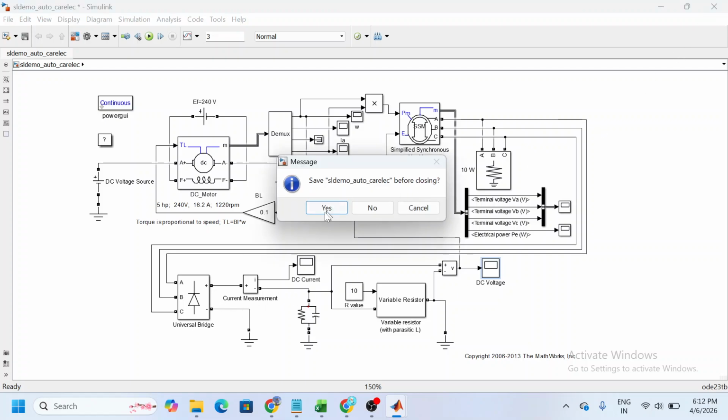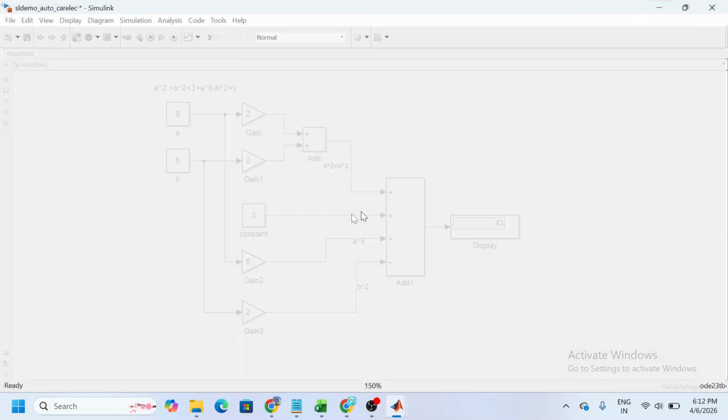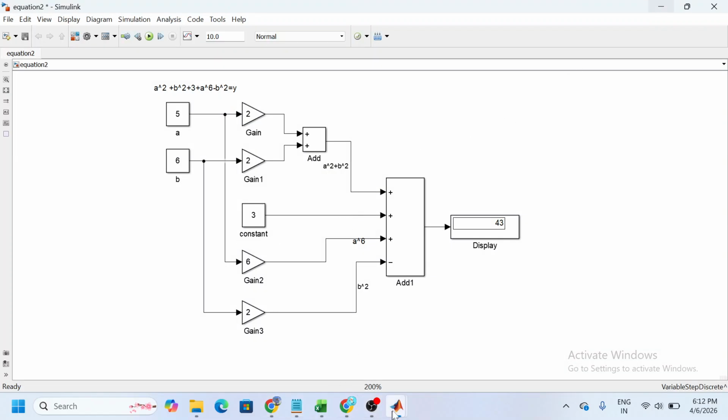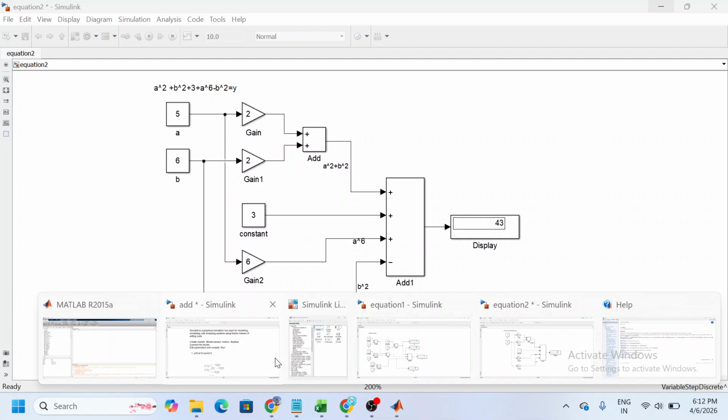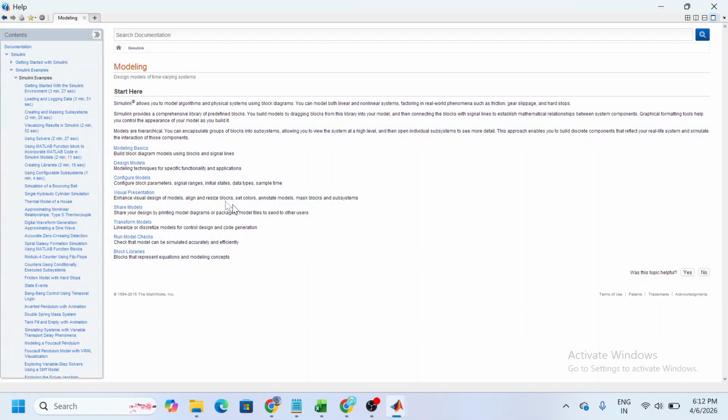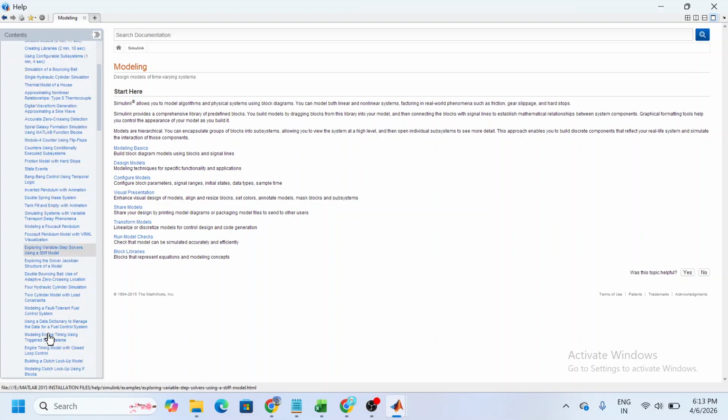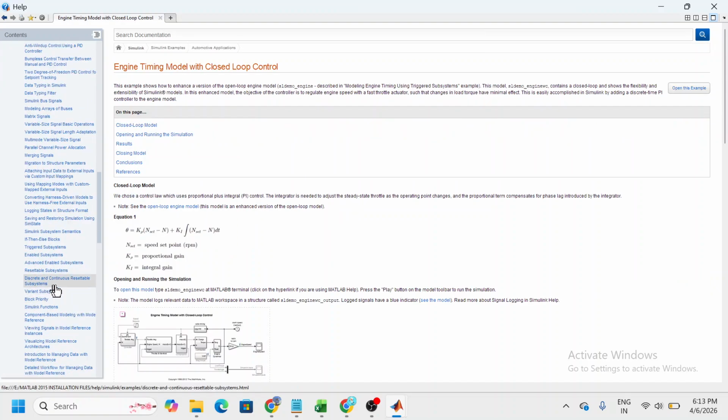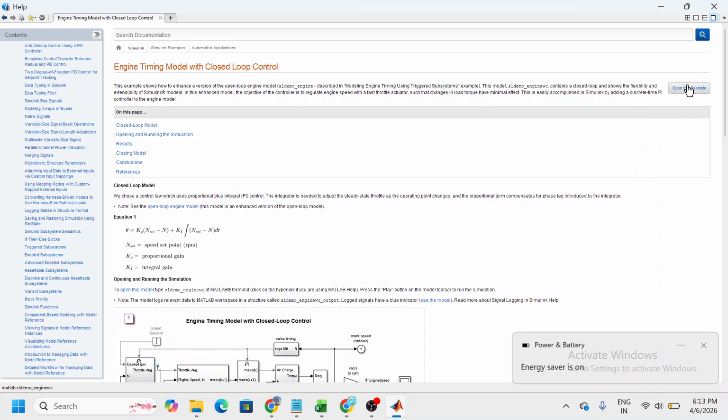We'll check one more simulation model. There you can see multiple blocks with subsystems. Click on open these examples.